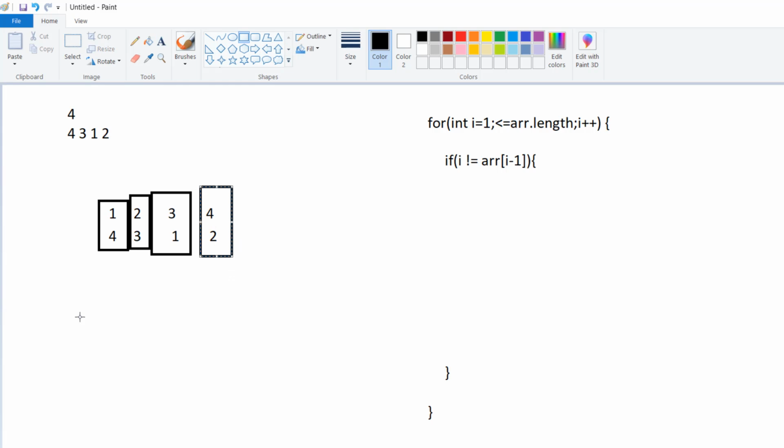Now if the values are not equal, then I am going to swap the position. So here I found out that 4 and 1 values are not equal. So if the 4 and 1 values are not equal, then I will swap the position of values in the array between 4 to 1. Okay, 4 to 1.